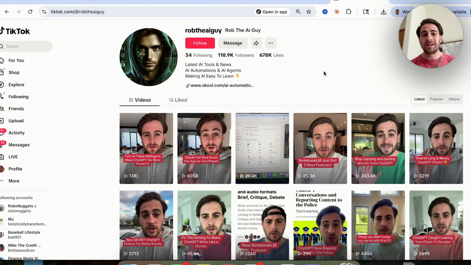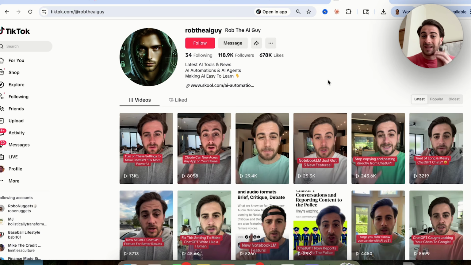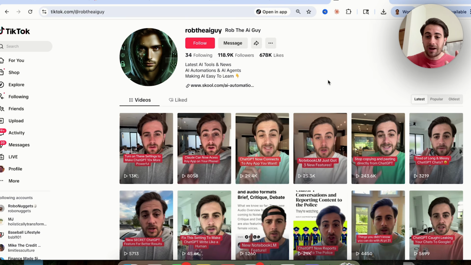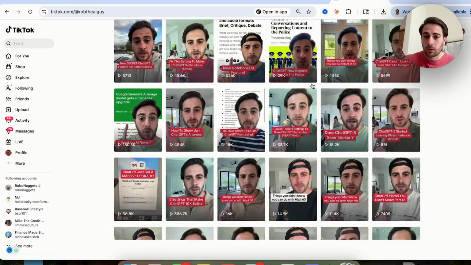In addition to that, you need to make sure that you're actually engaging with people on TikTok. If you only go on TikTok just to post, TikTok is going to end up thinking you're a bot and they aren't going to warm up your account. So you need to make sure that you're following other pages, you're commenting on other pages, you're liking other pages, at least in the beginning. Once you actually start to get some traction, you don't have to do this anymore, but that's what you need to make sure that you're doing, especially in the beginning, because it's going to get your content pushed out to more people and it's going to increase the odds that TikTok is actually going to push out your page.